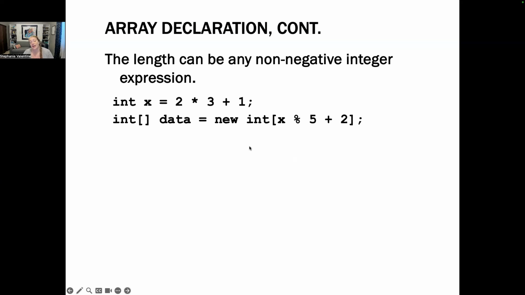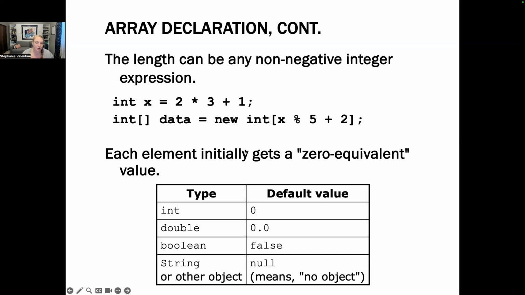And when an array is created, every cell inside the array is going to be filled with a zero-equivalent value. So if you were to have an array of ints, each of those is going to be initialized to zero.